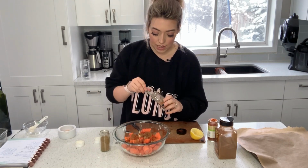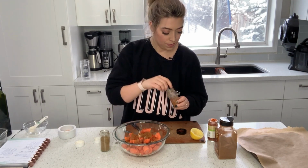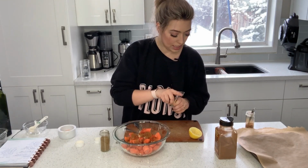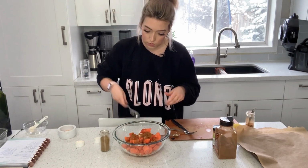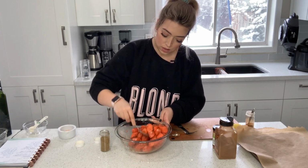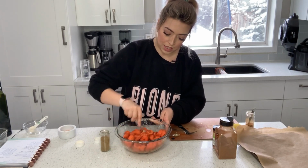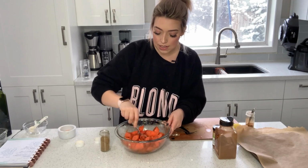And then for a little bit of kick, we have a 1/4 teaspoon of cayenne. I'm going to move this out of the way and we're going to stir this together. Make sure everything gets coated really well. You don't want some of the carrots to have chunks of the cinnamon, because then it'll be really overpowering just on that one particular carrot. So do that.